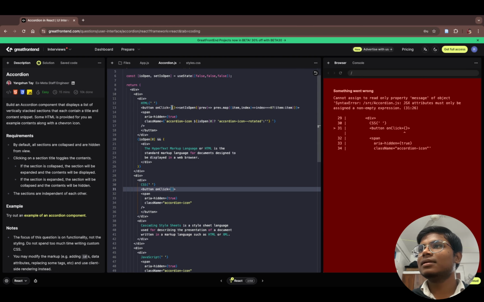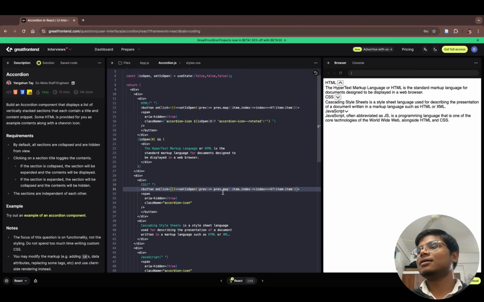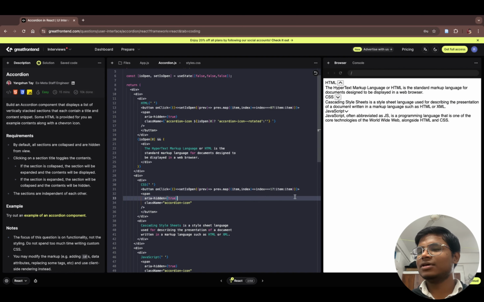I can just copy and paste, and take care of the index, because it is the element at the first index of the array.